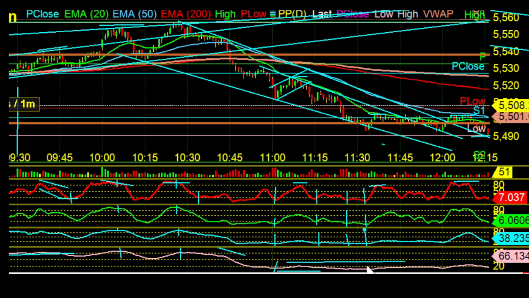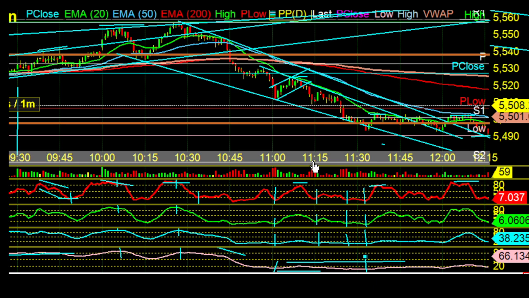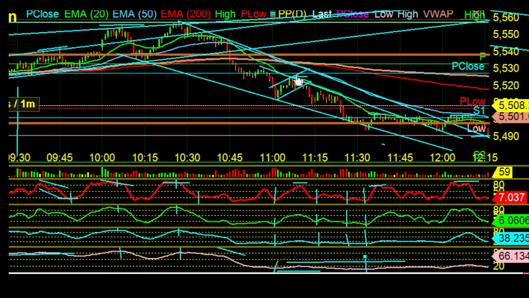So this is one of the little areas that you don't want to get involved in. This is a tradable trade right here. Bear flag. Quad rotation sell signal. If you would have caught that, it was up against the trend line. That was actually a good thing. But down here, you're looking for a long.